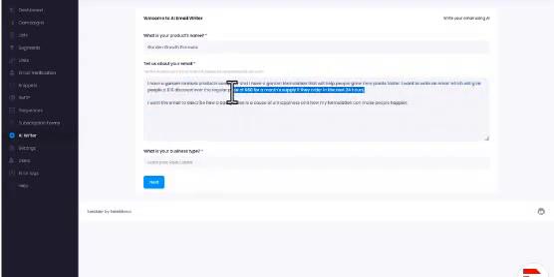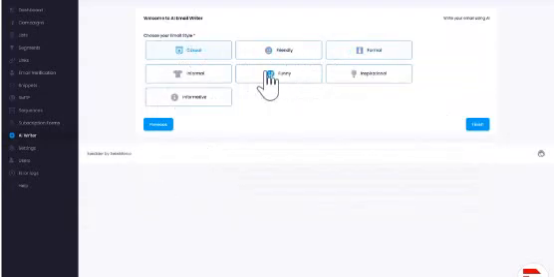If I have any offer, I'm putting in that offer. And I just want to tell the AI writer what kind of tone it should take, any compelling arguments or pitch that I may have, I will put it here, or whatever you have. Click on next. Choose the email style. You want it to be casual, friendly, formal, informal. Choose it.